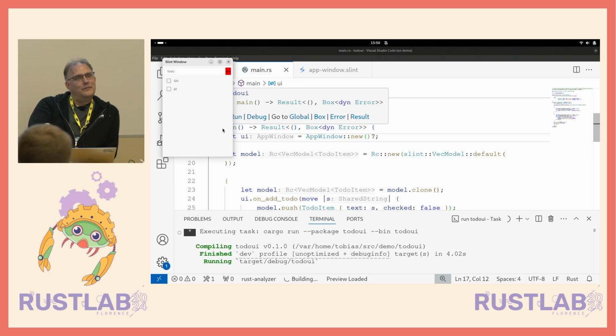Is there a way to put async code inside a button click? Can I add async code in a button click? You can bind a button click to the business logic which runs an async, yes. Always with spawn local? With spawn local, yeah. Okay. So I'm forced to run the async inside the spawn local. You can also use Tokio, for example, but then you need to basically run the Tokio engine in a different thread from the UI and communicate with channels. Channels, or there's a thing called invoke from event loop, which will just add a callback into the next time the event loop is run.